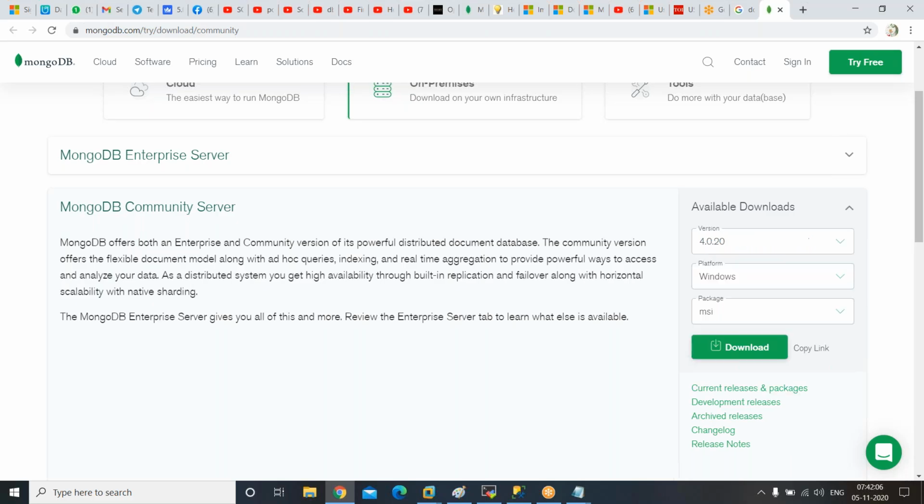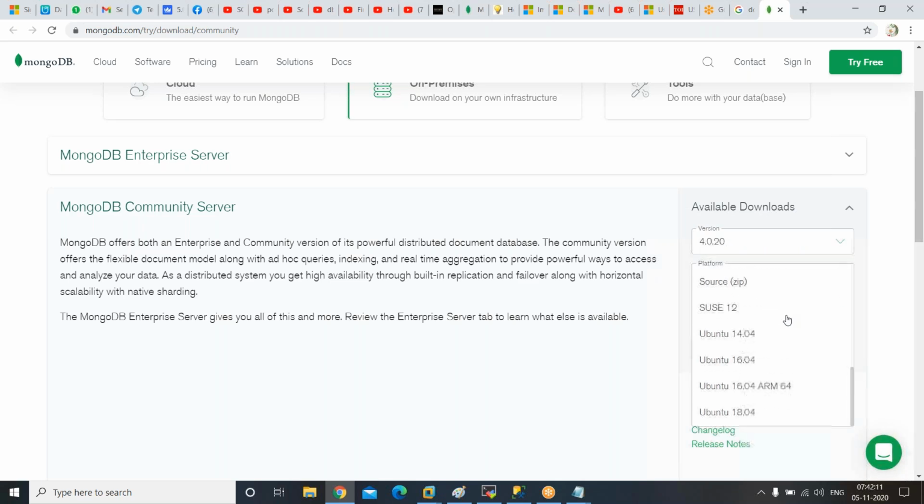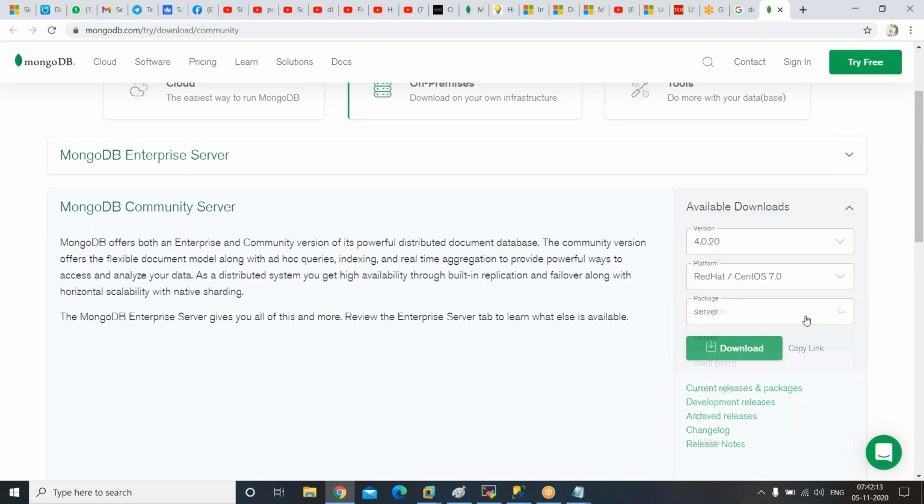So 4.0 is the one we are using in our environment. When you select that, it is gone again. You have to select Red Hat again, and you will use a tarball installation. We'll call it tarball installation or zip file. There is also something called RPM installation that I'll cover separately. It will do everything for you, but that will not give you control over the features that you want. This is the best one I'm discussing, what we are using in our environment as well.